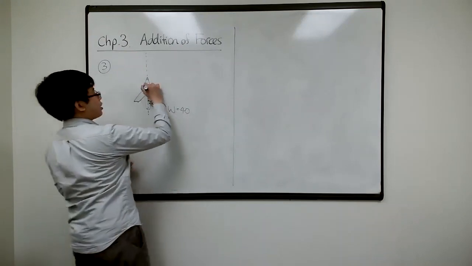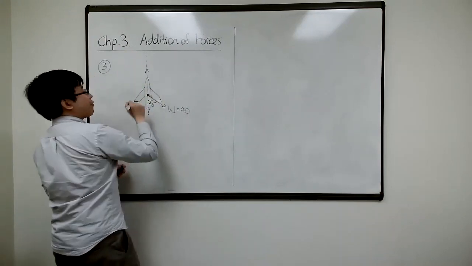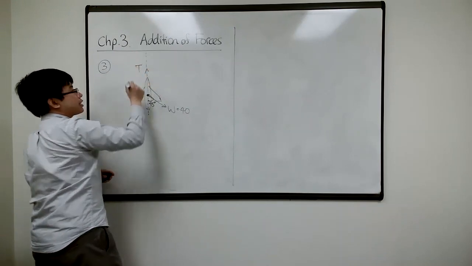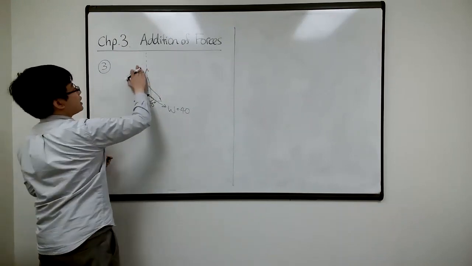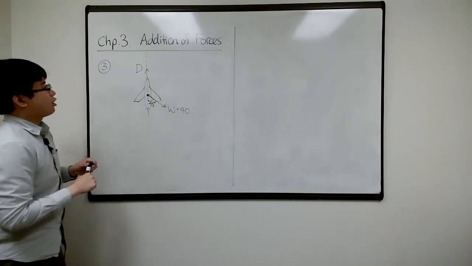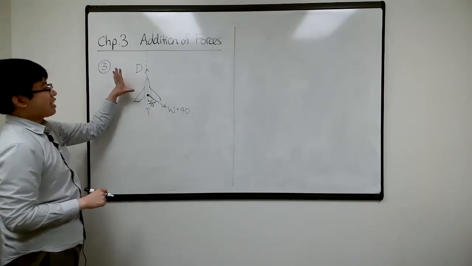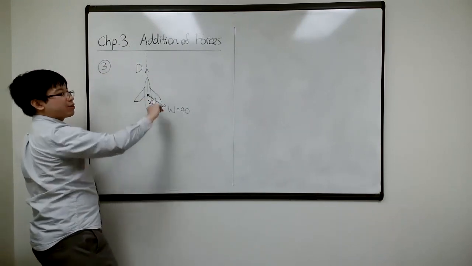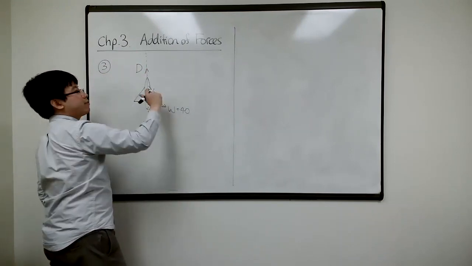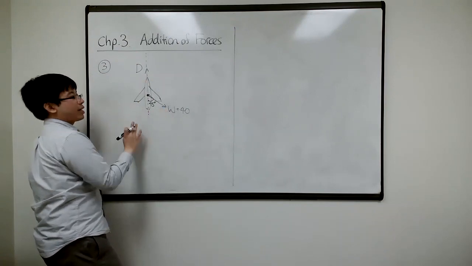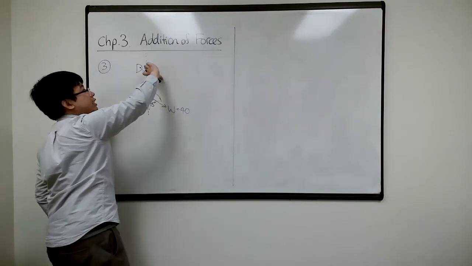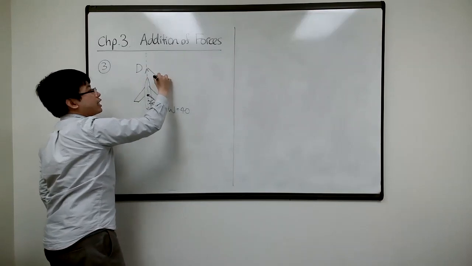Let's think about this, right? So if I have the thrust, let's call it T. Let's use D for driving force, even though it's not a car, because T sounds like tension. So let's use D. Going forward, what would be the resultant force? The resultant force would be, because the wind is blowing this way and the engine is making it go forward, so you want to move this vector over to here.